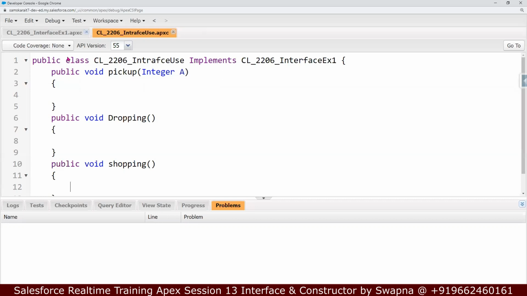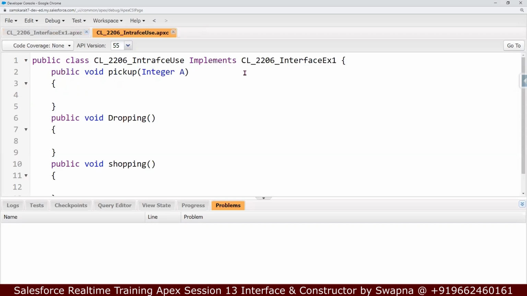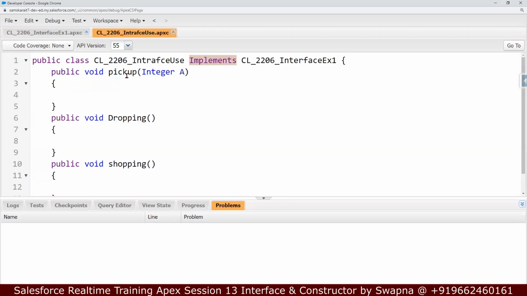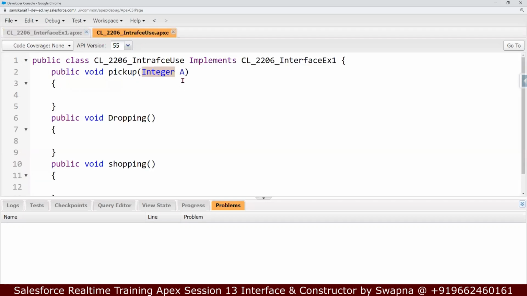Right? So this is what an interface is. Interface will have only methods. There is no variable declaration, nothing will be there. It has only methods, which is called an interface. And if anybody wants to use the interface, they have to use it with implements. And as soon as we use the keyword implements and the class name, we have to use all the methods that exist in the interface. We have to declare those methods with the same parameters. If there are any parameters here, we have to use the same parameters.